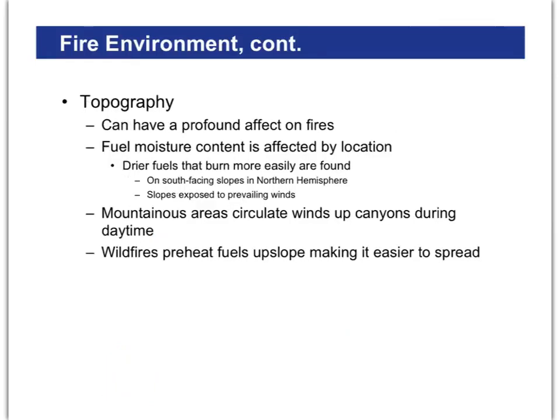All right, topography, another big one. We mentioned how in Yarnell, Arizona, topography played a part. Let me draw a hillside right here. What topography does is determine how quickly the wildfire progresses. Let's say you've got a mountainside with trees on it right there. If our fire is taking place in the valley, it's going to very easily preheat those trees. So the degree to which the land is sloped, that is the topography, can help contribute to that.